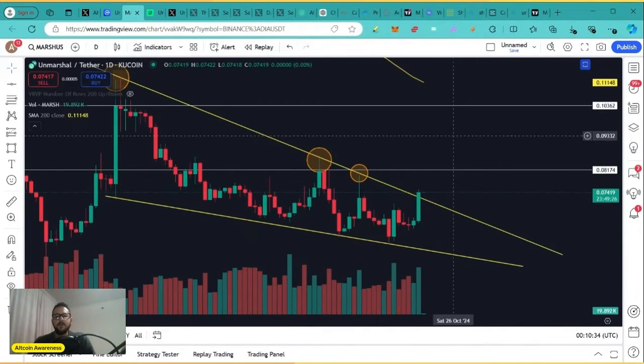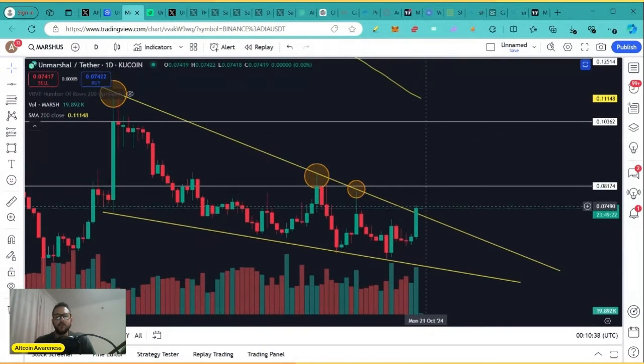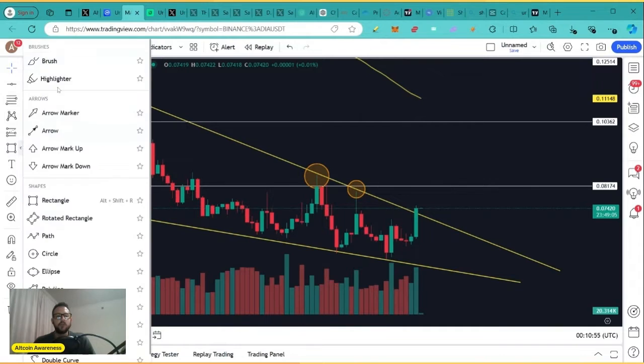It means that there is a very high chance, it's very possible, that we have turned that previous key level of resistance into a support. So this might be a very good time for us now to start scaling in. You might want to consider scaling in now, buying the breakout.